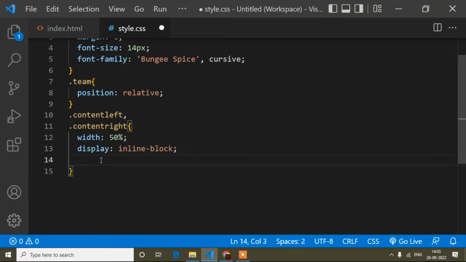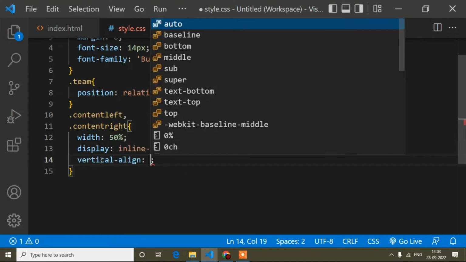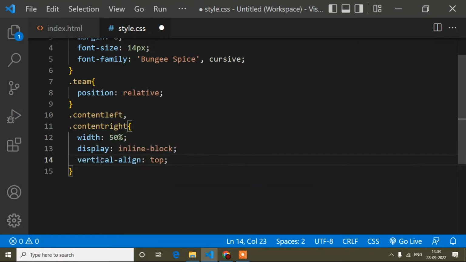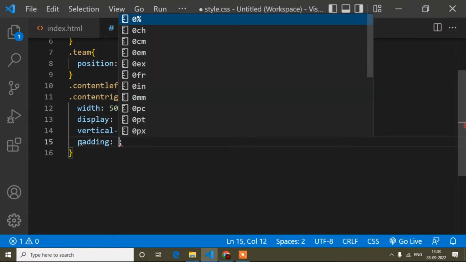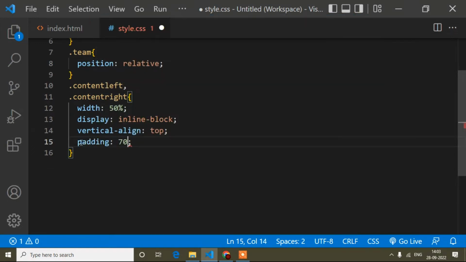And vertical align is top, meaning all the content inside those classes will start from the top.